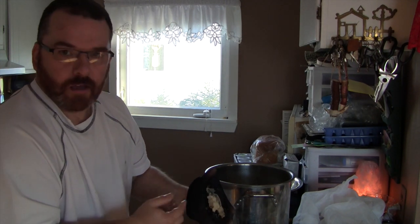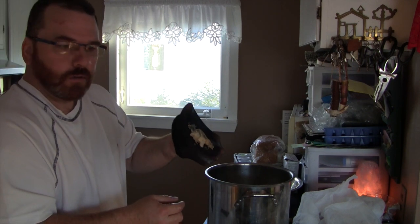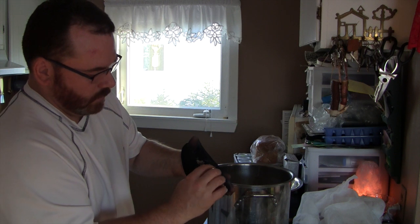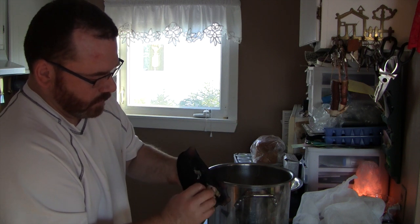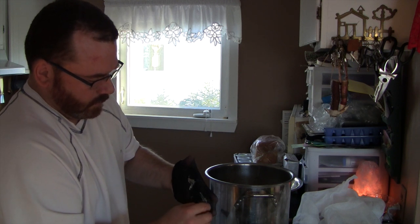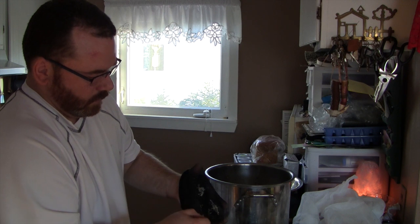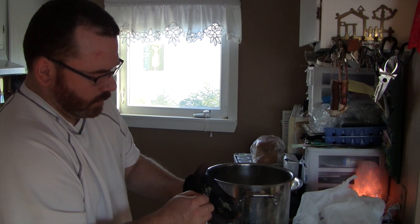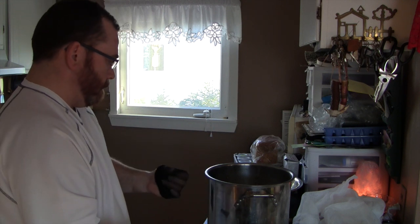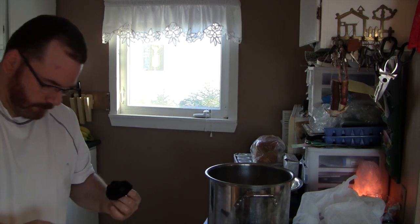Looks a lot different coming off the sock than it did going into a sock. It's all been rendered of its fat. We boiled that for, well, I guess over an hour, I suppose. So it should work out pretty good for us.